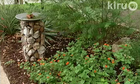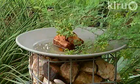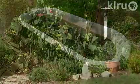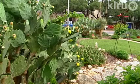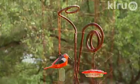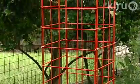Lindy also attracts with her creative spin on homemade projects. I want the garden to be fun and whimsical, and sometimes the best way to do that is just find what I have, you know, in the garage and take it into the garden. She welded a hummingbird feeder stand herself. She used leftover cow panel to make trellises to plant with vines for wildlife food.